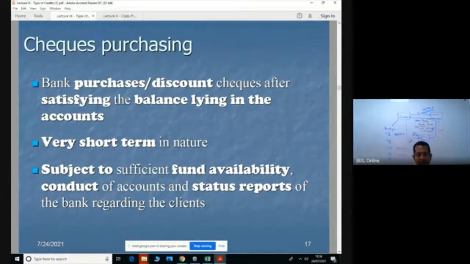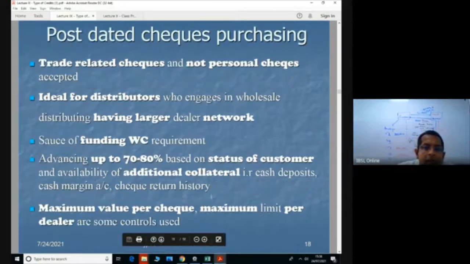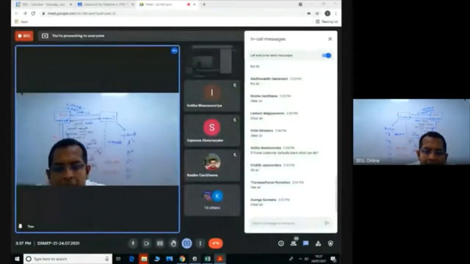So it has to be normally a corporate check, personal checks are not entertained under this. Business checks, I mean to say business checks, and we have to check with the other bank, the issuing bank, whether cash availability and acceptability of this customer. If they give the freight, they should not return. So pending the realization, we charge 0.5%. So that is a very lucrative business, but very dangerous business as well. Then post-dated check discounting, that is the distributor side of the channel financing part, right?